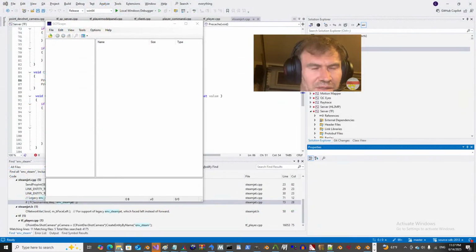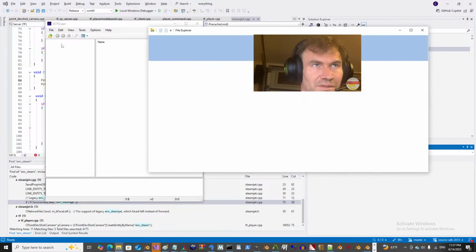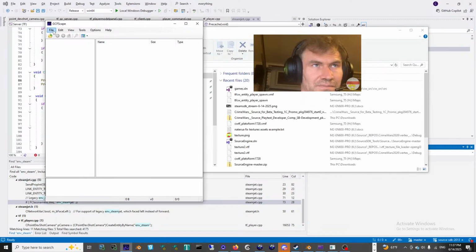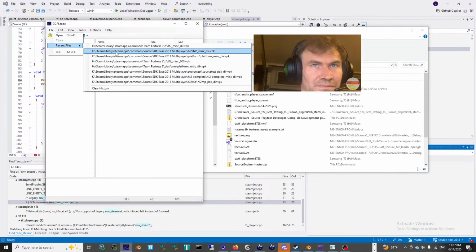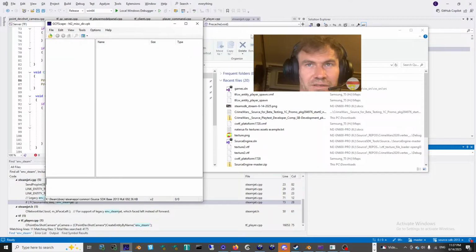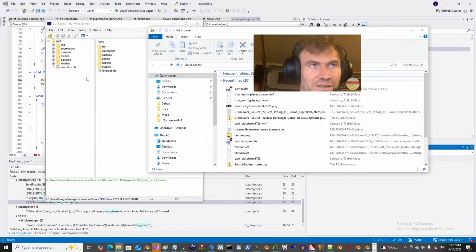I think last time I had to copy folders one by one just to get this done. Alright, so I don't think the Half-Life 2 miscellaneous pack has what I need. I need to open the materials.